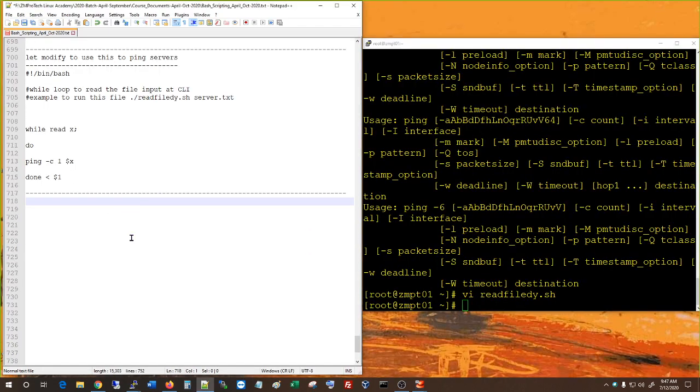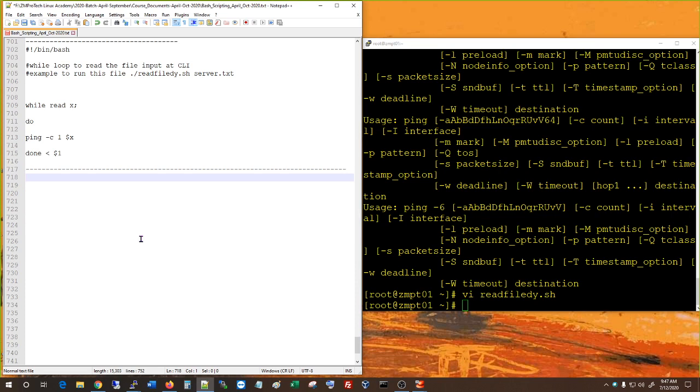So this topic is called IFS. This is internal field separator and delimiter. Okay, and delimiter examples.